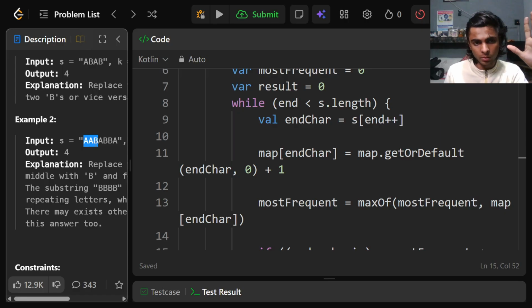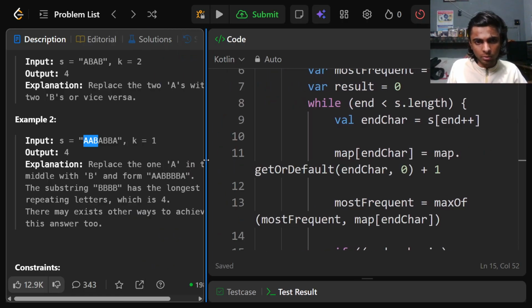This is my window size, it's 3, and in this window size there are 2 A's and 1 B, that means there is one non-most-frequent. Can this substring of length 3 be my longest substring? Yeah, it's possible.